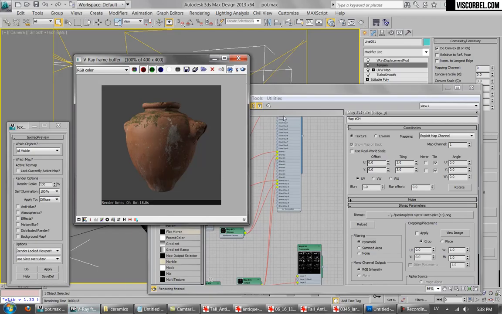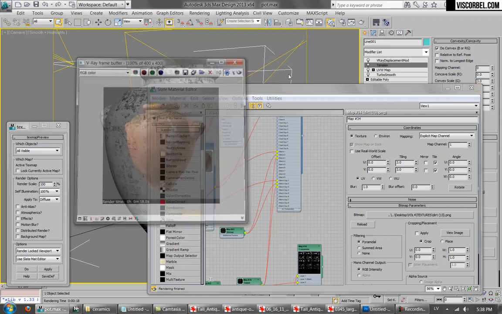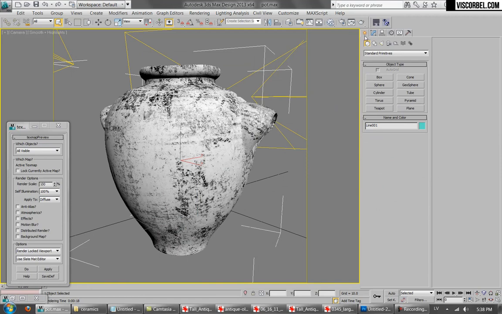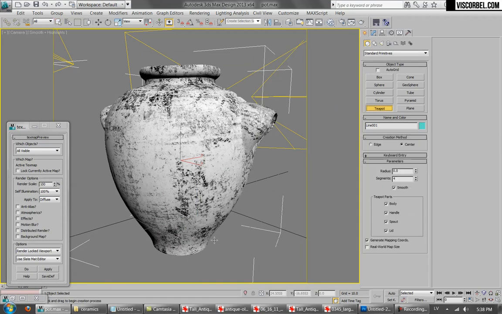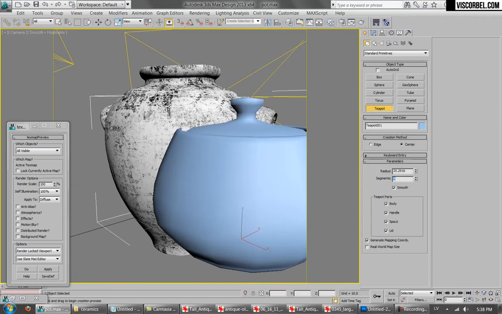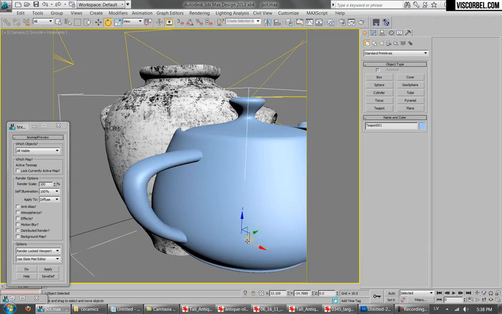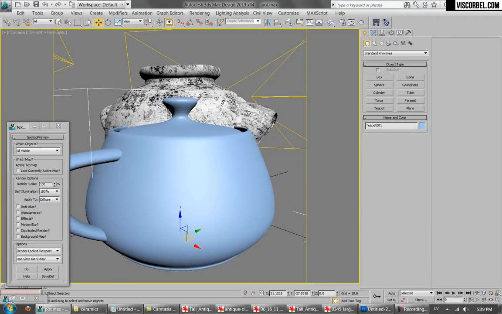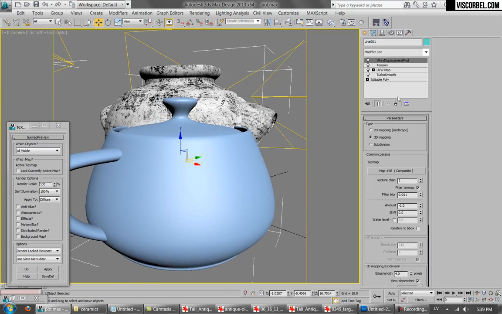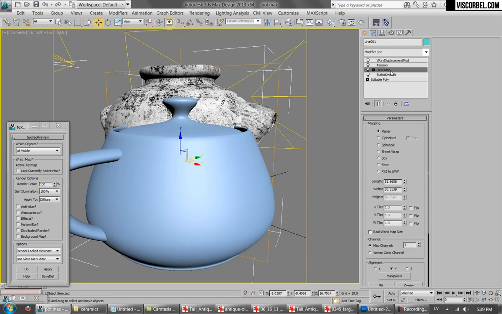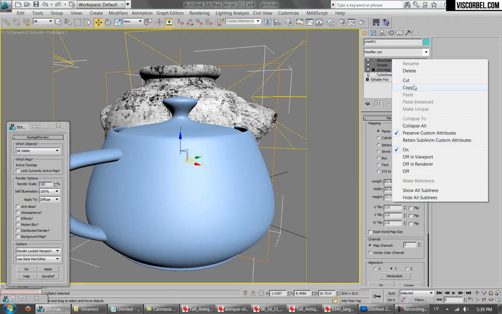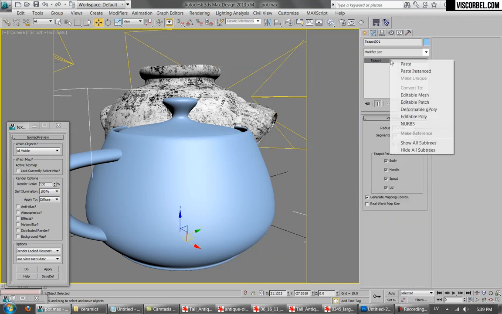Right, and now I'm going to show you how you can reuse this material on a different object. So let's create, let's say, the default teapot. Basically what you need to do to successfully reuse this material is copy some modifiers. You need to copy the UVW map, the tension, and the vray displacement modifier. Just copy them, paste on top of the teapot.